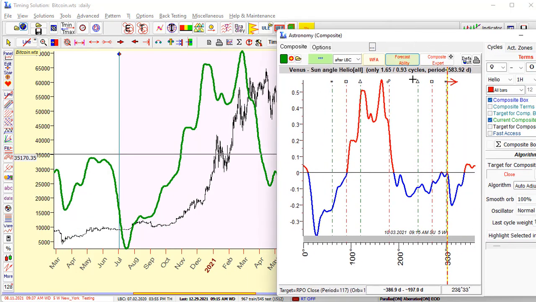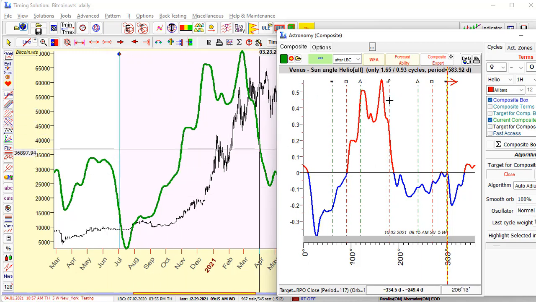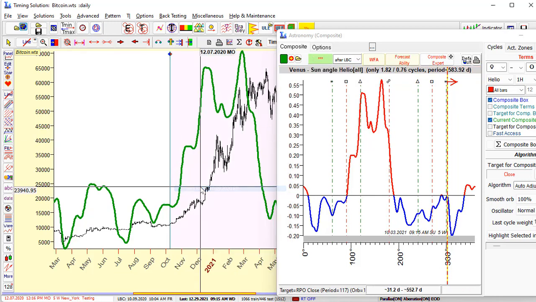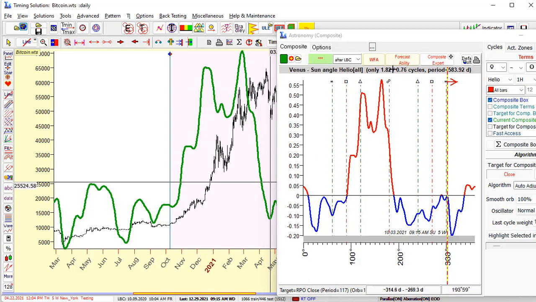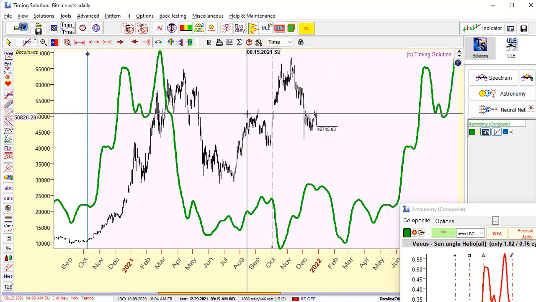By the way, pay attention to this option. You see this option, it shows that we have 1.65 full cycles before LBC, and almost 1 cycle after LBC. So we can look at this value, how much price history we have before LBC and after LBC: 0.5 after and 2 before. Let's set it here. It's still risky, whatever. Let's check it out.